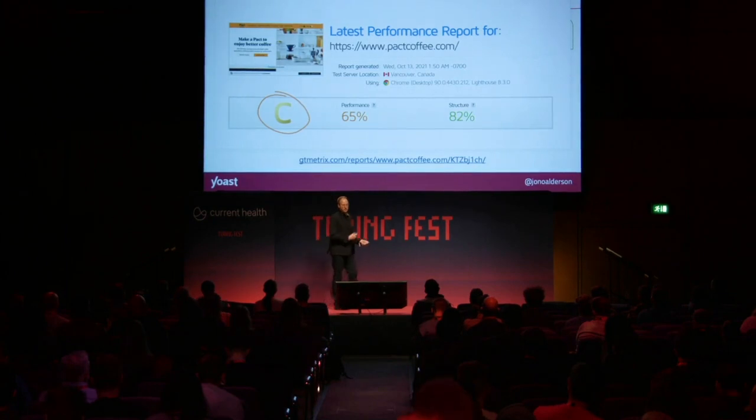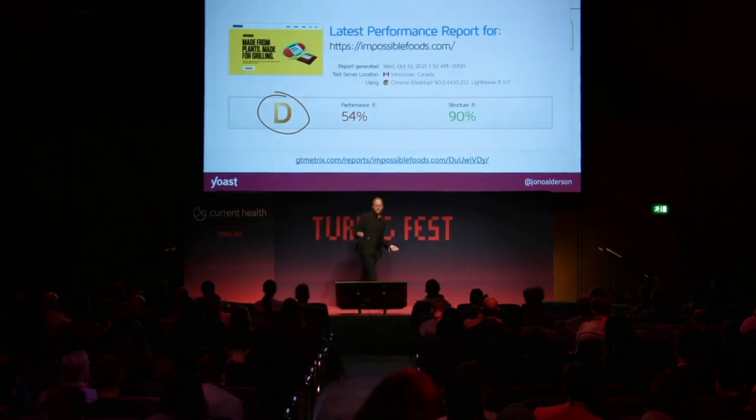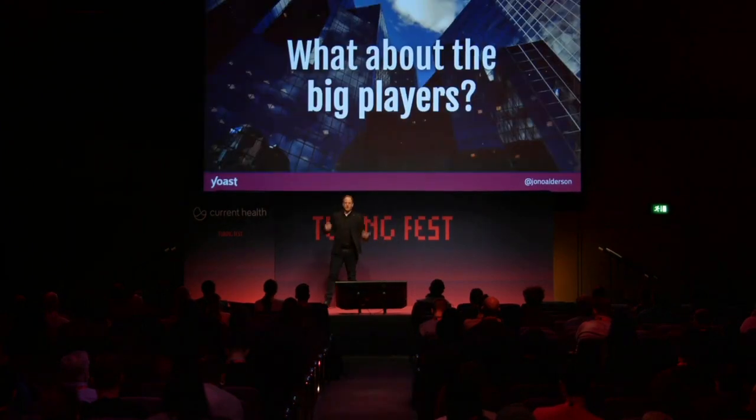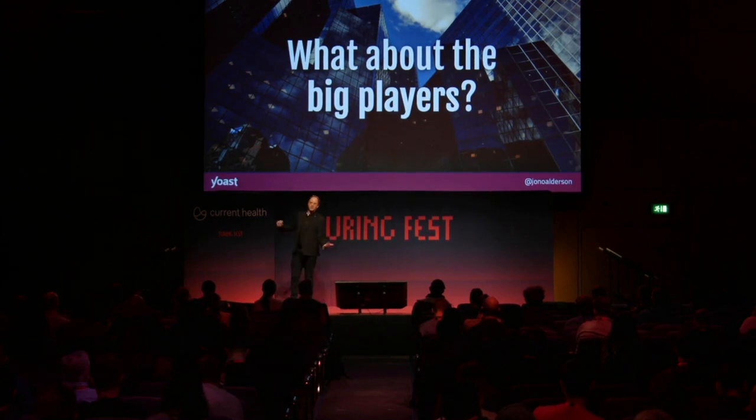Packed Coffee, disrupting coffee, C. Impossible Foods, disrupting meat, D. Purple, disrupting mattresses, F. You get the idea. There is a trend here. Fair enough, maybe the disruptive startups are too busy disrupting to be optimizing and performing. Maybe they've confused move fast and break things with have a broken website. It's not ideal. Maybe the big players and the established giants are doing better.